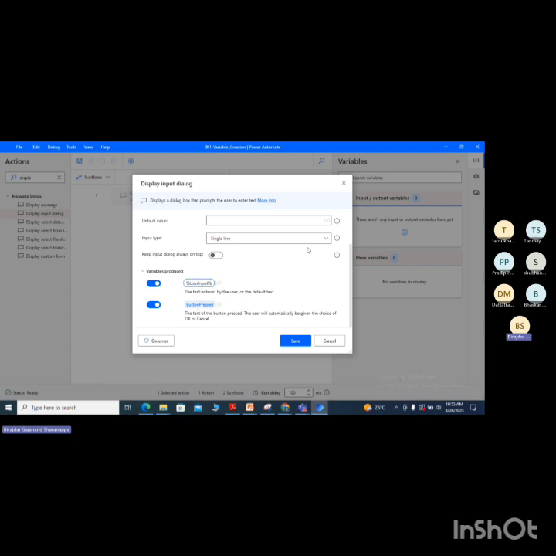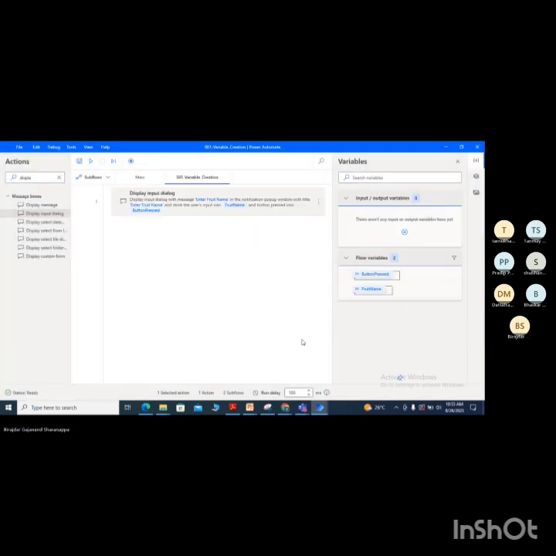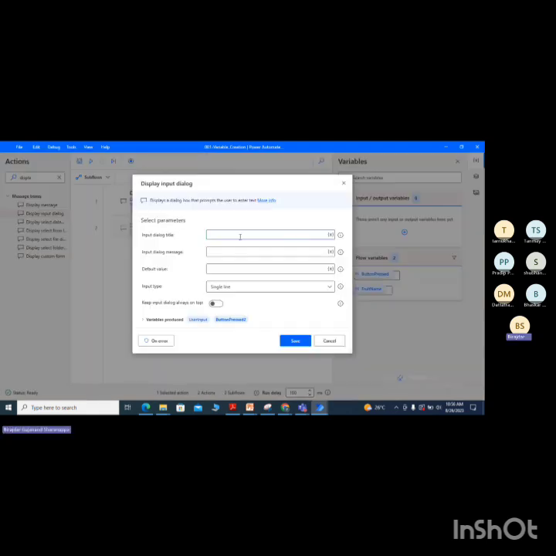You can directly rename it by selecting and deleting the value between the two percent signs. You can give the name as fruit name. Just click on save. Another one we have to take is the price. So enter the price for the fruit.